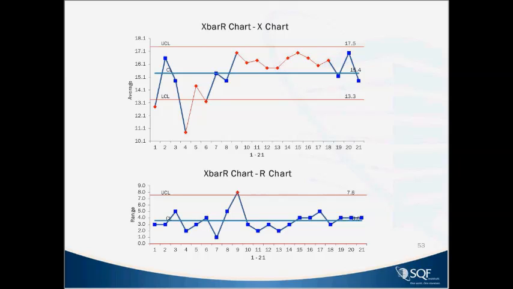So this data, if we assume they were doing this live or over time, starts telling us a story. We have this point, I think it's our fourth or fifth point, at 10.8, way below the lower control limit. Something's gone wrong. We see some variation. So we would expect the operator to react to that, adjust it, and bring it back up within the control limits. So it's reacting to what we call a special cause.